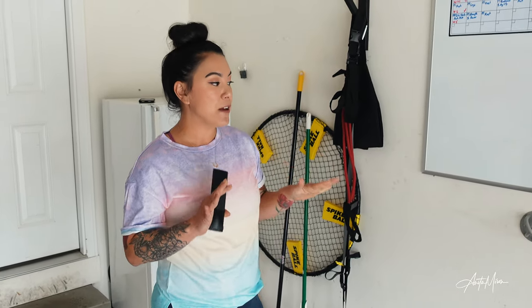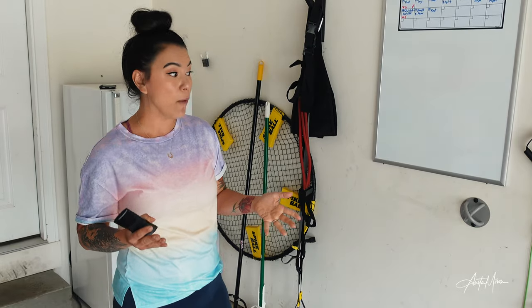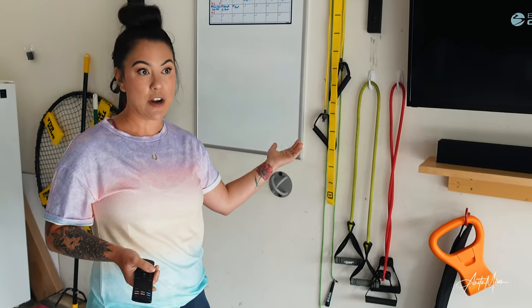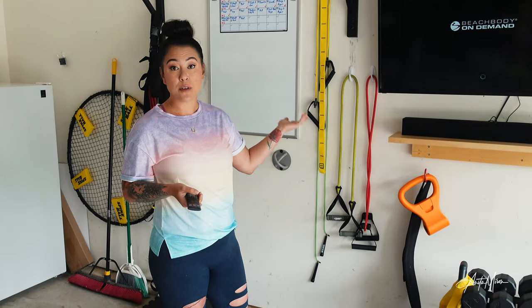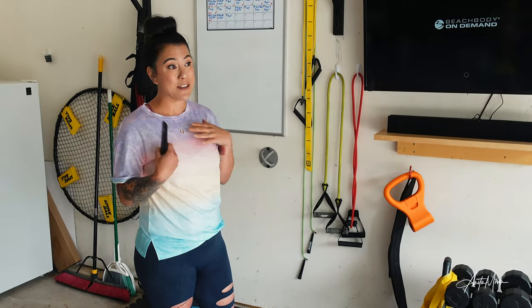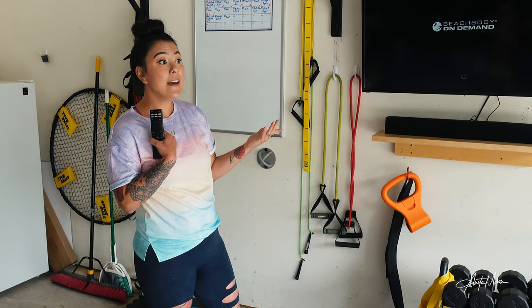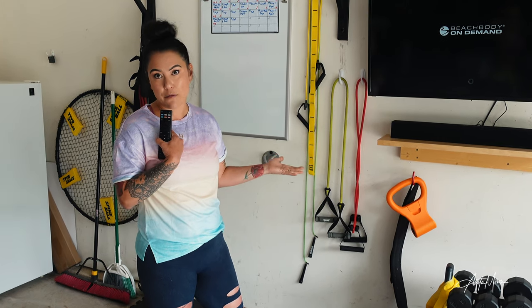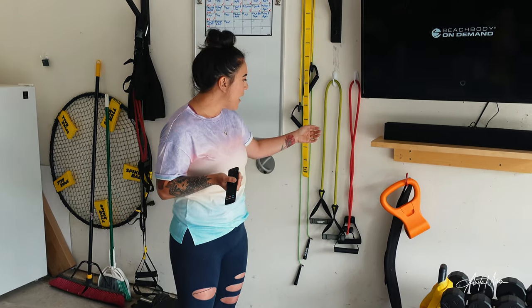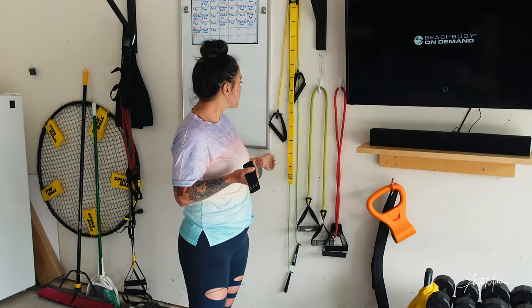The next product that I'm a big fan of, and I think all new people in fitness should start out with, is resistance bands. If you're not ready to go with a weight set, then resistance bands are really great to start with. I started my fitness journey with resistance bands. They work great. They allow you to have time under tension, just like free weights would. So I have a heavy, a medium, and a light.